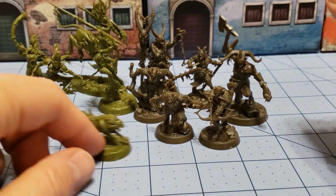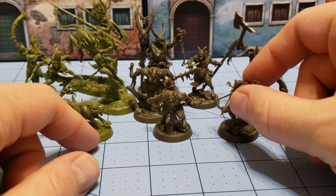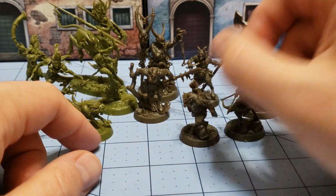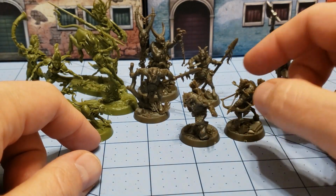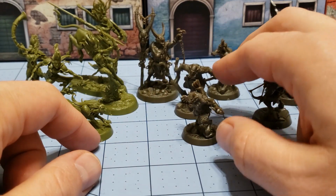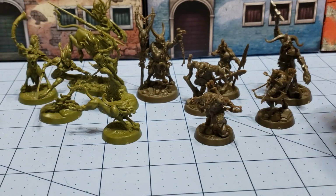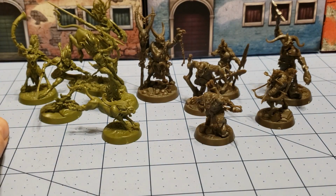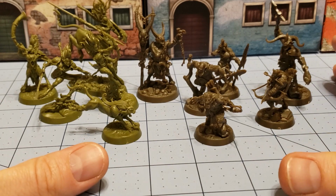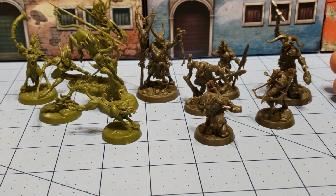I've got to say, Underworlds has hit the table pretty regularly. Unfortunately, I am starting to lag behind in terms of getting everybody painted and tried out. I still haven't tried out the Eyes of the Nine or the Godsworn Hunt, which have both been sitting painted for months now. But hopefully we'll get these guys on the table and give them a spin soon. I did manage to get a hold of the terrain as well for Beastgrave, and we'll be putting that up as well.